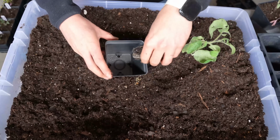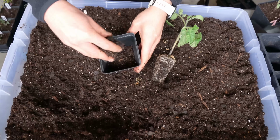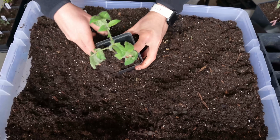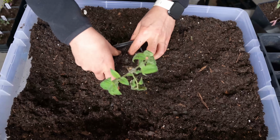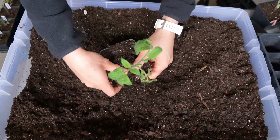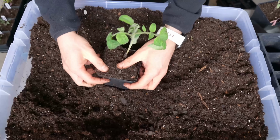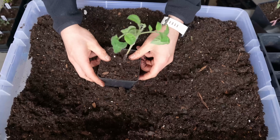So because this is a little bit of a longer transplant plug, I'm not able to quite put as much soil mix on the bottom. So I'm going to take that, press it down, backfill it just like I did the others. There's no really magic to any of this. It's just all about consistency and making sure that you get proper compaction in all of the individual seedling cells. Tap them to make sure you get all of that air out. And that's really all there is to do, folks.